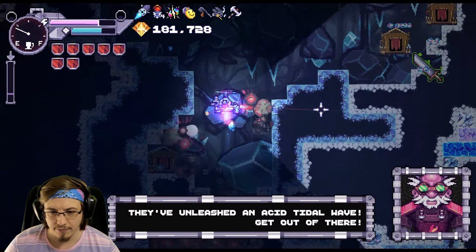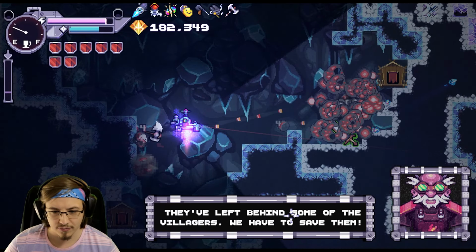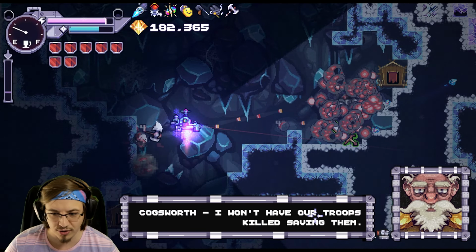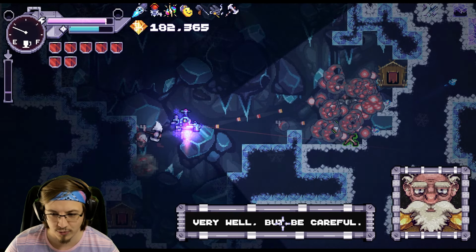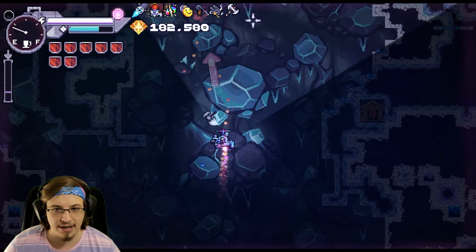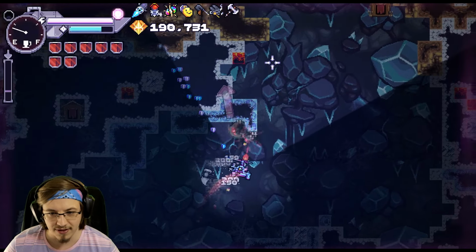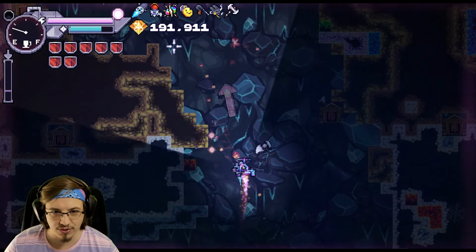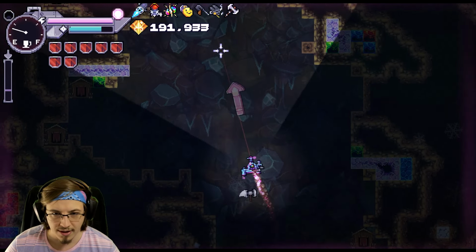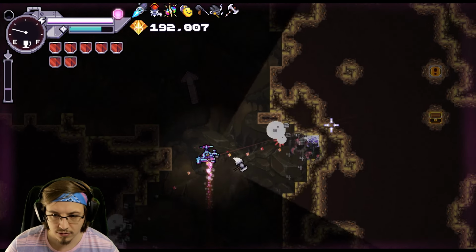Okay, so we need to go up. We need to get out of here. We gotta save the villagers, though our king doesn't want us to, but this guy does want us to. Okay, we gotta make it back up. We got way more fuel than we did last time. So, we didn't have to do whatever beacon thing, which was very nice. But we do have to go save these people here. And we're a little bit faster. So that's nice.